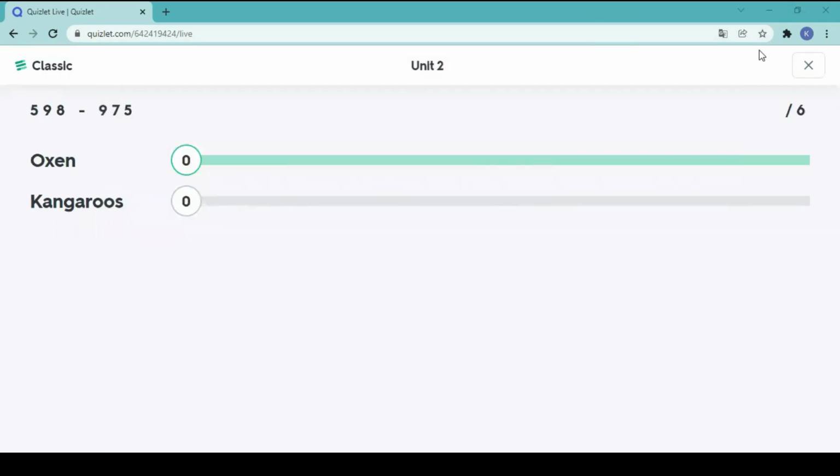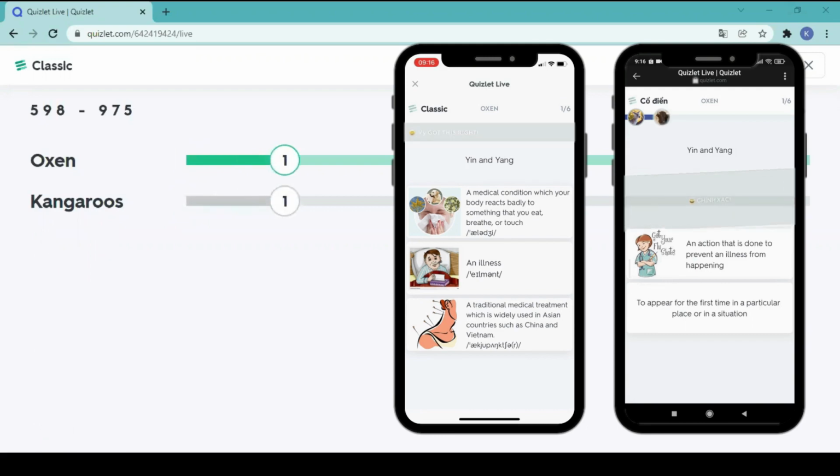Then, when they begin choosing the options, there are three problems affecting the scores on the teacher's screen that I want you to focus on. The first problem concerns teammates using the right answer. So if one picks the correct answer, the others cannot. Rather, they will receive a notification of which member has got that answer. At the same time, on the teacher's screen, because two teams get the right answer simultaneously, the bars showing their progress advance to the same level.